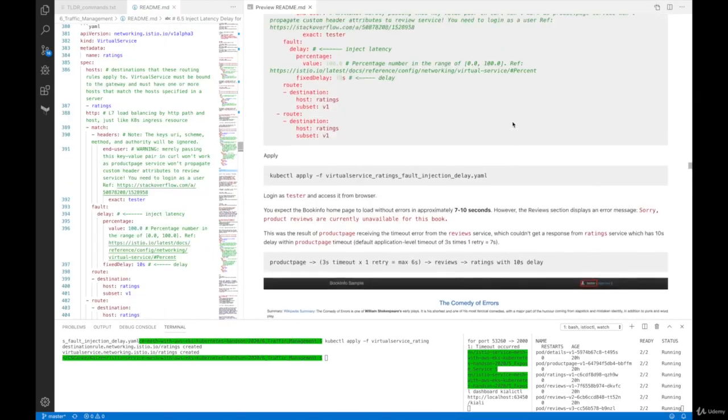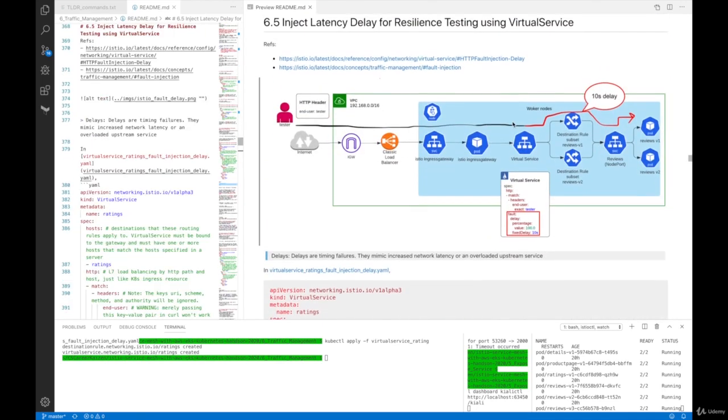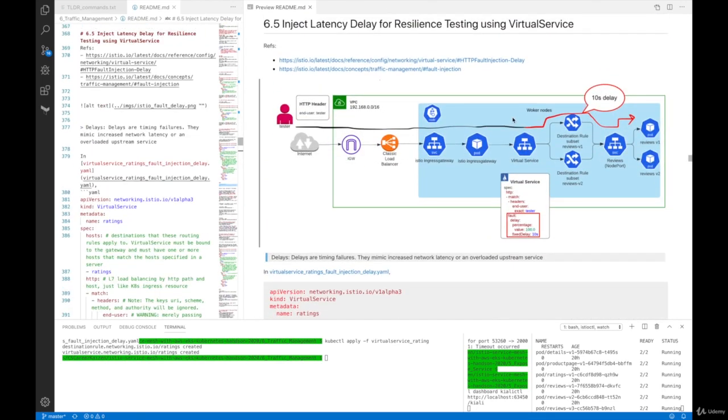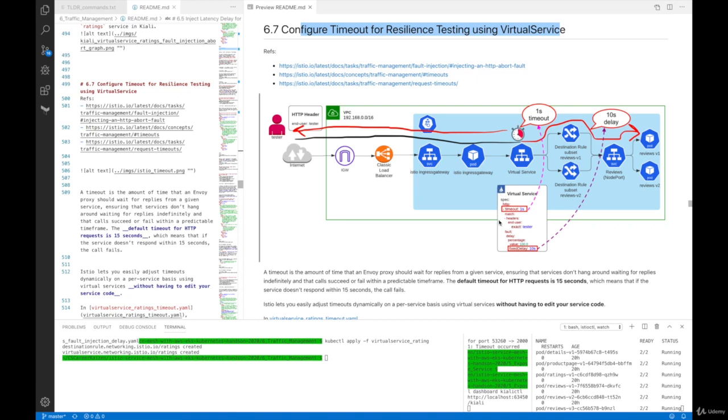Alright, anyways, this is how you can inject some delays intentionally to see how other microservices behave. So this time, the virtual service configures a fixed delay of 10 seconds, but we're also going to have a timeout of 1 second. So what's going to happen is that this black arrow goes to the red arrow with the 10-second delay. This was already configured in a previous section. We're going to be introducing a 1 second timeout. So even if a 10-second delay is introduced, after 1 second of not getting a response, the virtual service is going to say, okay, this is enough. After 1 second, it's going to return an error code. So this is what this section is about.